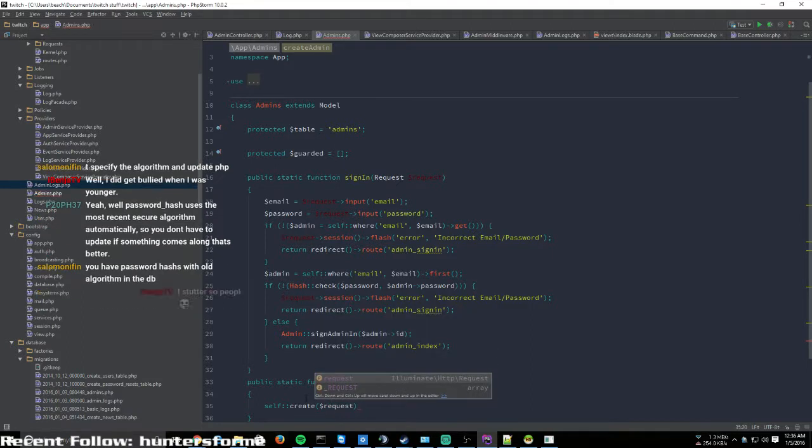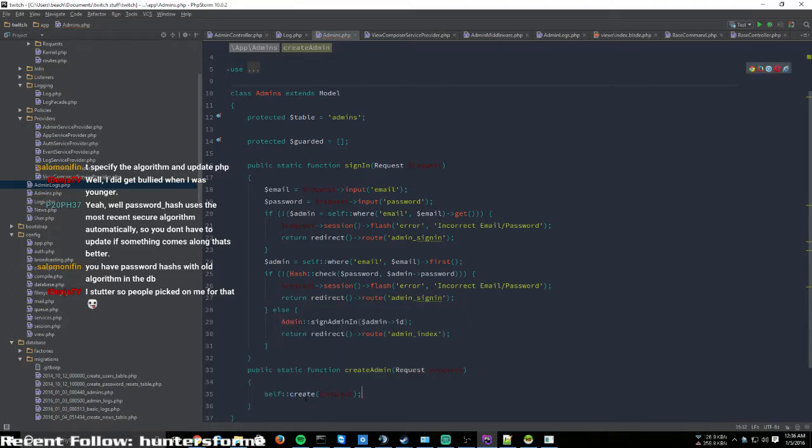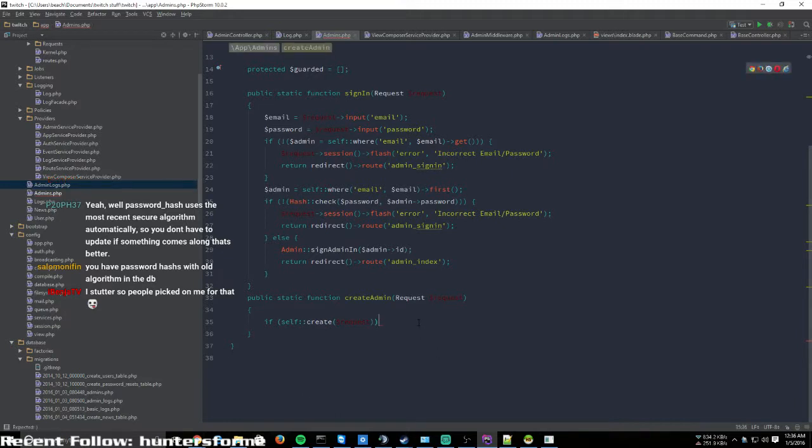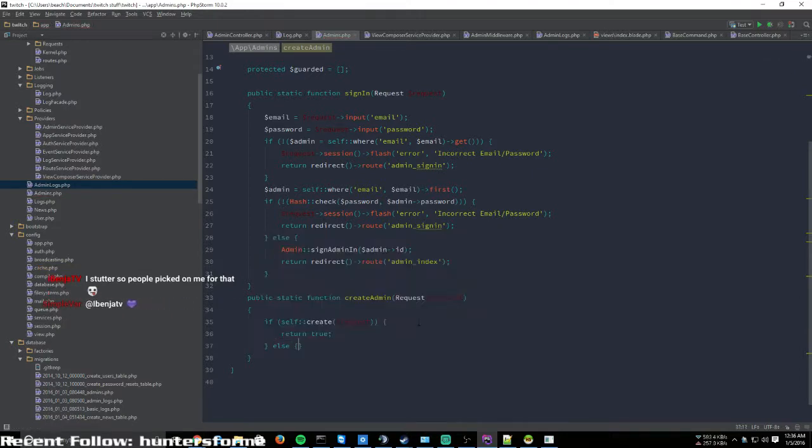If that returns true, meaning it completes, then we'll return true. Else we will use password_verify. Okay.